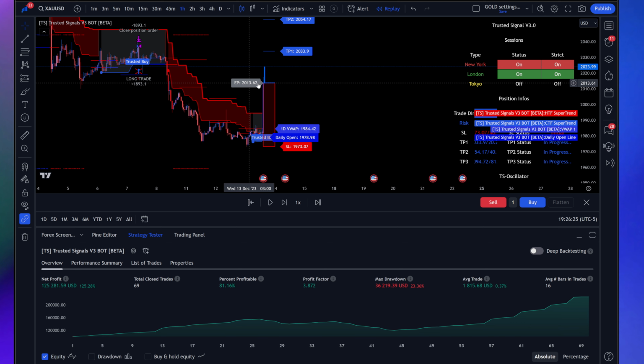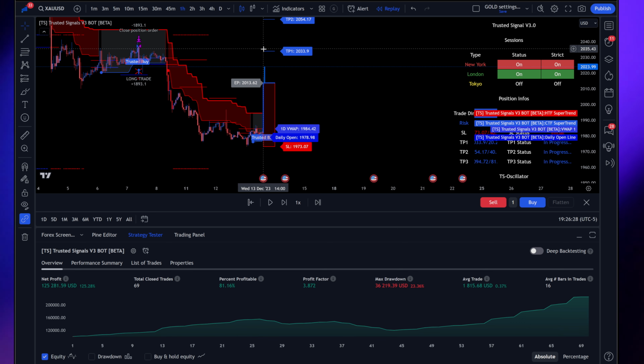So here, check it out, right? A trusted buy came in. Now, keep in mind that we're entering on this candle. Now the alerts are actually getting sent. Your entry price is 220.13. We're entering right here, so that way we can get this big momentum up.